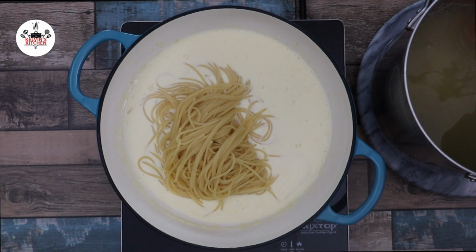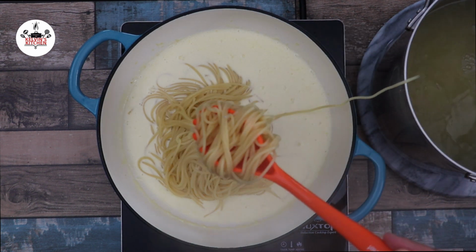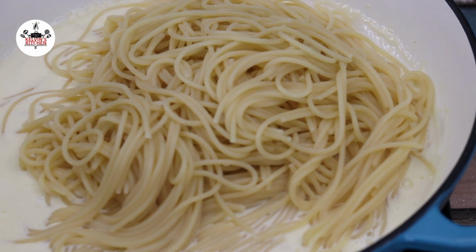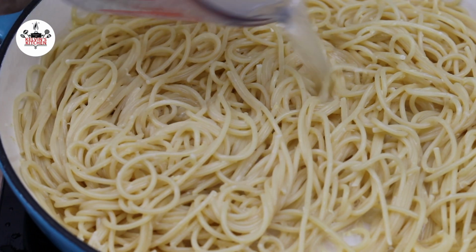Now return the sauce to medium heat. Transfer the pasta directly from the pot into the sauce. There is no need to drain the pasta in this particular recipe. Once you have transferred the pasta, add in the reserved pasta water.